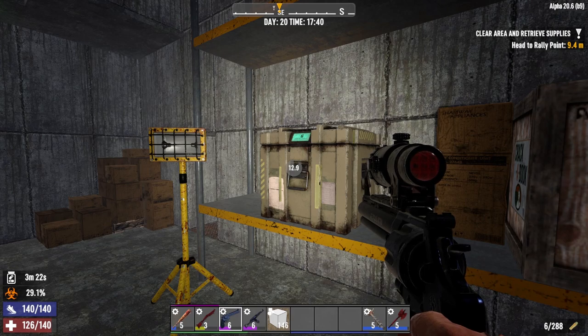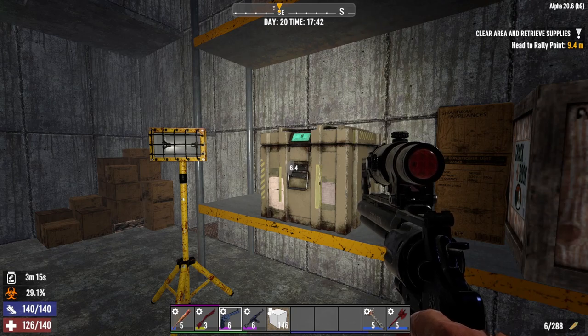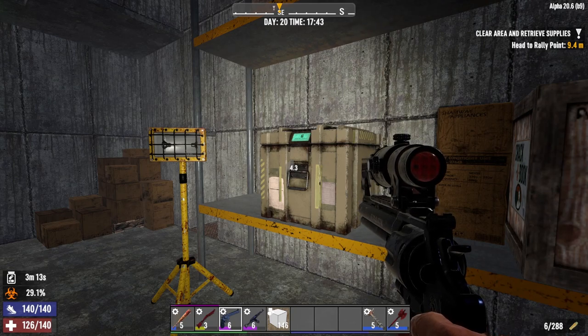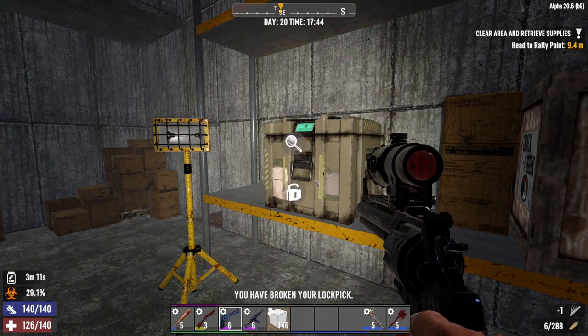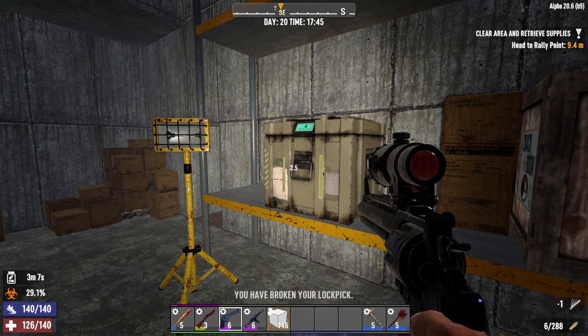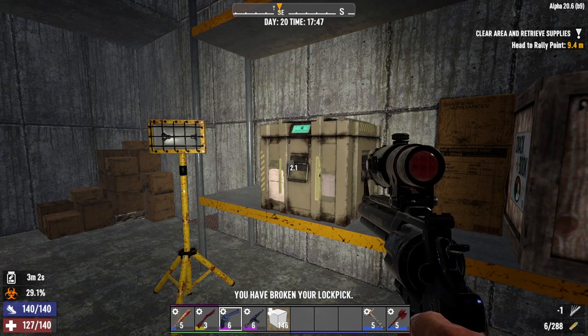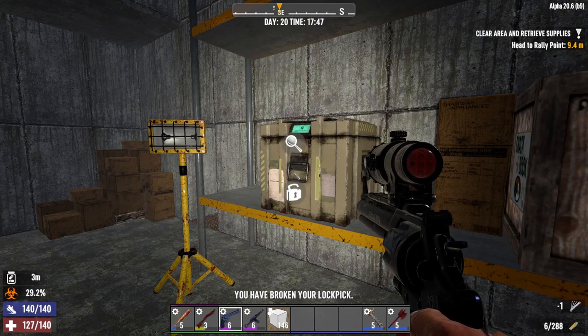This is like the level 1 loot room, right? We're not at the loot room. We're not there yet, but you know. This is like the beginner loot room. This is the I'm going to tease you type loot room. And it's definitely teasing me because this is probably the only good loot in here, just this hardened chest. All the other good loot is non-existent because it's not there until we get to that loot room. That loot room is what we want.